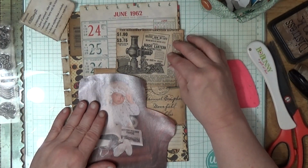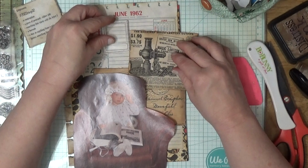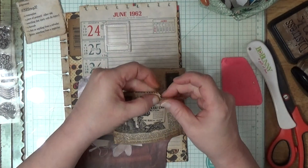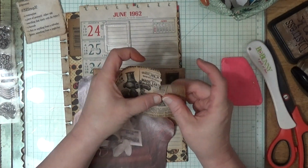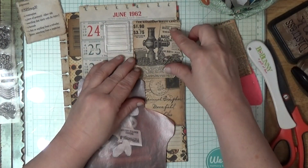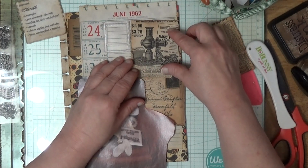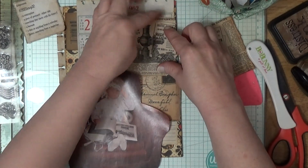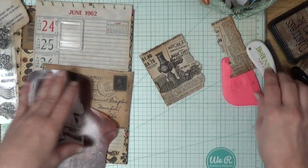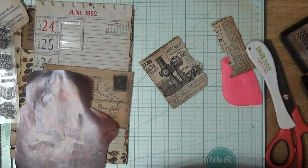What did I do different? Oh, I'm okay. Yeah, because I'm going to put this here. Yeah, this is okay. So I need to kind of tear this right here. I want it to be an uneven tear. Will that work? Yeah, that'll work fine. Have June show there, or maybe, yeah, it doesn't have to. That's okay if it does. Okay, I'm going to try to ink up the edge of that.